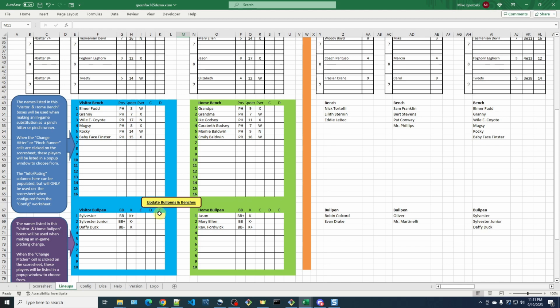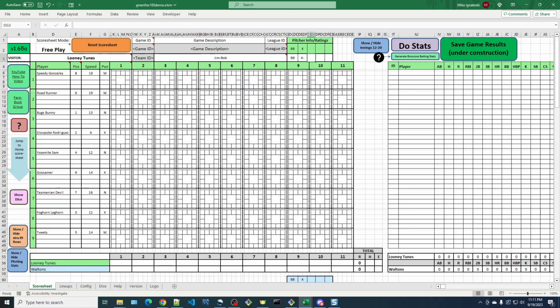And the other ones are just the defaults of C, D, E for the letters. So you can see that's there for both. And that'll come into play when we want to use these people for substitutions. So now that I have that all set, I'm going to go back to my score sheet, and I could start to play my game.